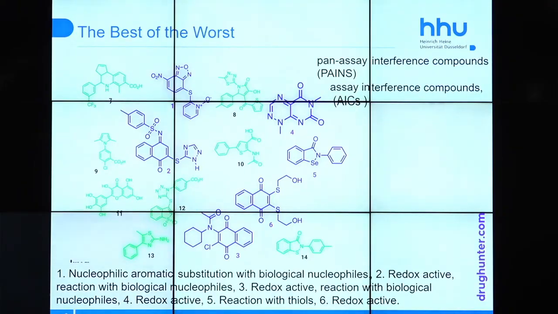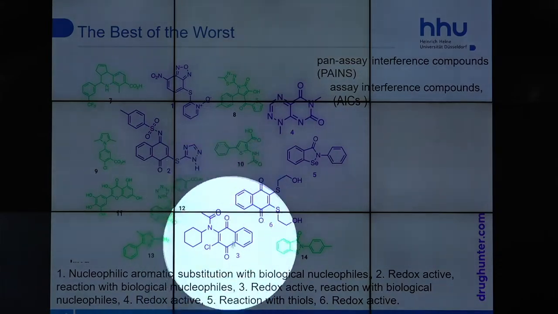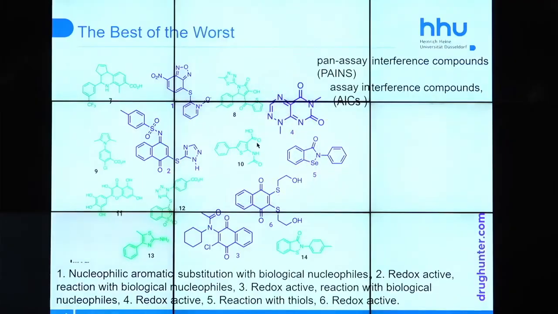So you get some data, some promising IC50 value on some enzymes, but due to unspecific behavior of these compounds, not due to a specific structure. There are different structural elements, like the quinone element here, like some tyrosine or substituted tyrosine moiety, other heterocyclic moieties. They are highly reactive in different aspects, and you should really avoid some of these. So you must test your compound whether it is a PAINs compound or not, whether it has a redox activity or a Michael acceptor property, for example.